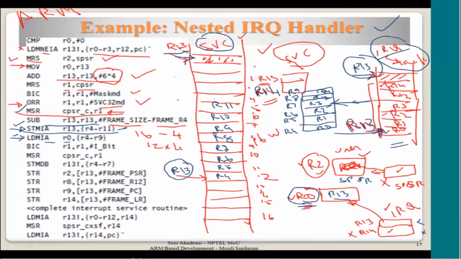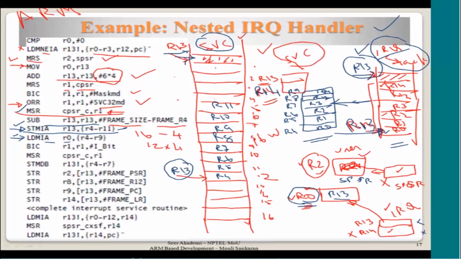If reset comes, no problem. Whatever you are doing in SVC mode can be lost, but no other interrupt can bring the control to the SVC mode. So it is safer, and we want to enable the IRQ interrupt while we are servicing the second level of this interrupt. So before doing that, we want to restore the values that we originally left in the IRQ stack into the SVC stack. For that, we need to bring them into a register and then move them to the stack.